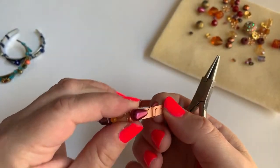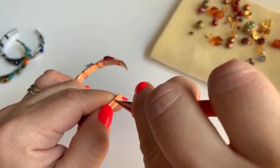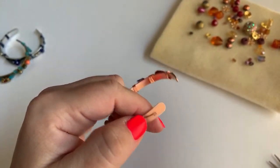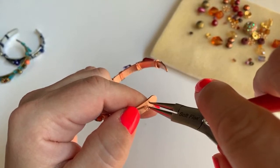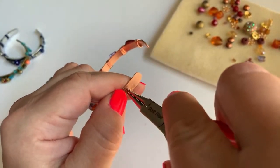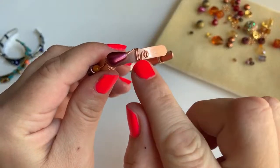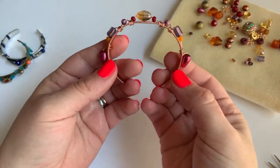And what I'm gonna do here is just create another spiral. So I'm just gonna grab the end of my craft wire with my round nose pliers, and I'm just using the base of the bracelet cuff as a guide, kind of pushing against it so it stays flat. And I have not had a ton of practice making spirals, so you guys might be way better at it than I am at this point. So I would have liked one more wrap there, but I was getting low on wire, so I just decided to do two wraps. And there you go.